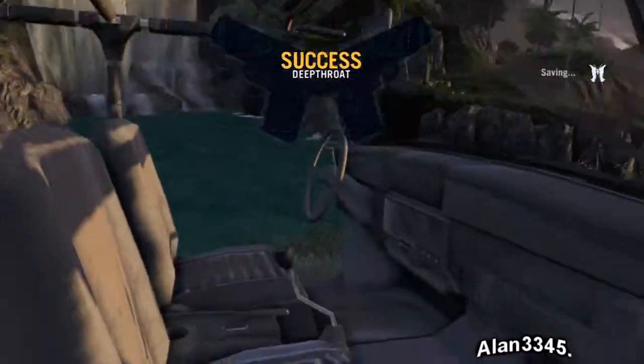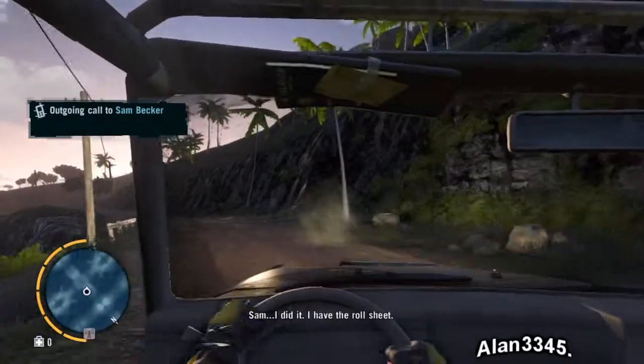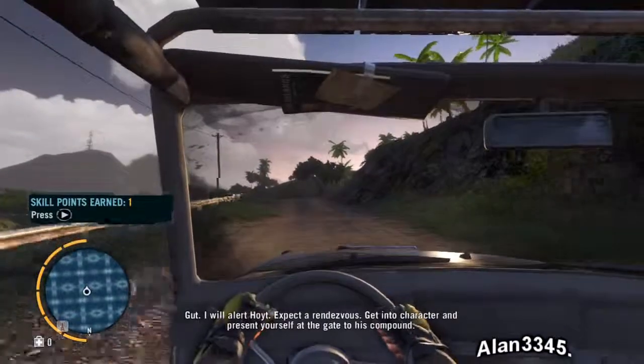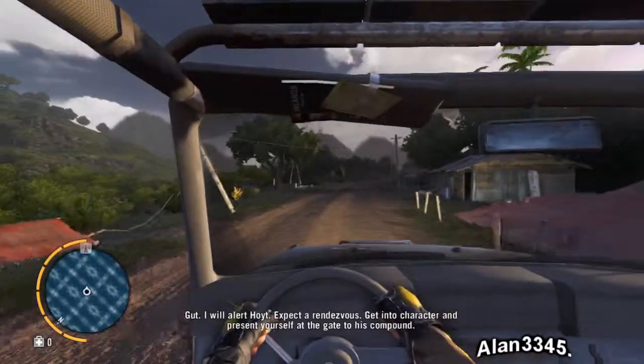Now. Sam, here we go. I did it. I have the roll sheet. Good. I will alert Hoyt. Expect a rendezvous. Get into character and present yourself at the gate to his compound.